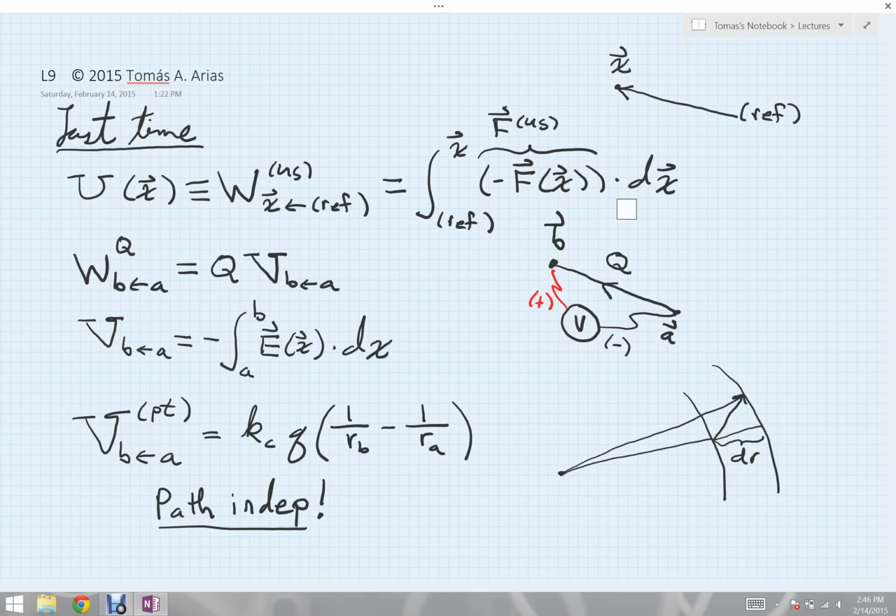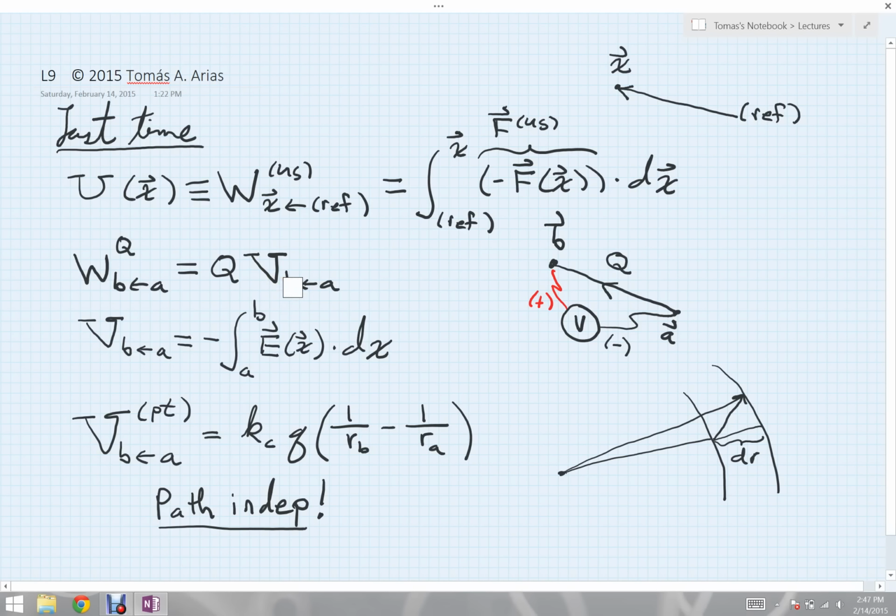In particular, we asked about the work we would have to invest to move a charged particle of charge capital Q to carry it along a path from A to B. So here's my charged particle Q. I'm moving it between 2 points, A and B. We notice that the work needed to do that is actually directly proportional to the charge Q. And that proportionality constant then is a new quantity which depends on both the beginning and the ending point, points A and B. And that quantity that is proportional to Q, which is then the work per unit charge, if I divide it through by Q, that quantity is the voltage from point A to point B.